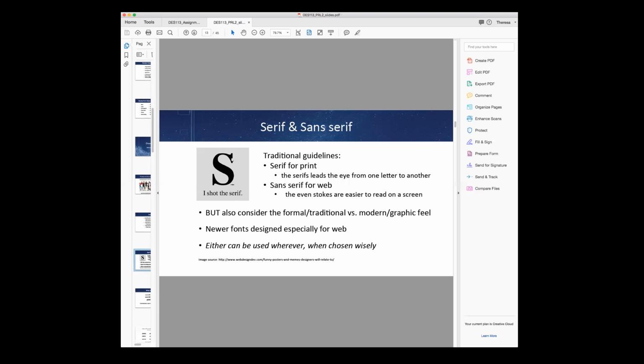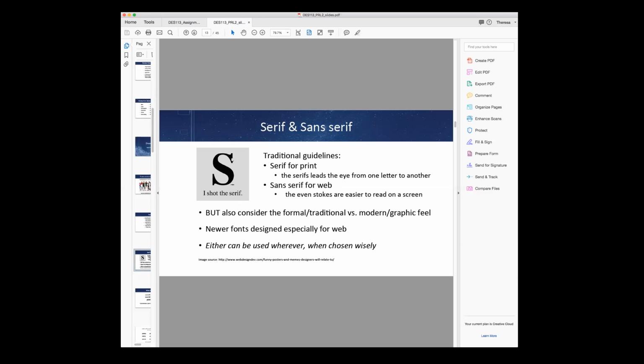So if I were to say, okay, for instance, your typeface portrait, what kind of face are you going for? An old look, a vintage look, a young hip look? That will kind of determine the kind of font that you choose, right? I shot the serif. Yep, that's right. And you'll remember that if the serif is missing, it is a sans serif. That way when you're choosing a font, you already have a blueprint that you can match up your font with. So this is important because every typeface has its own mood or personality.